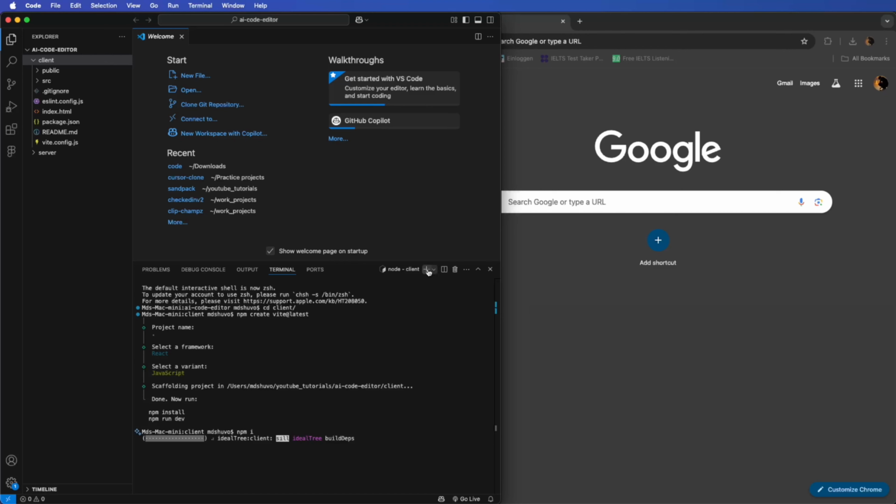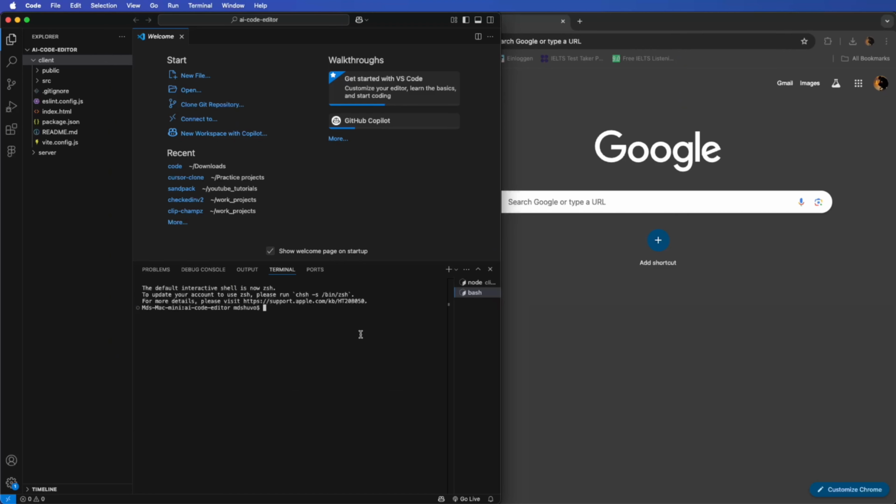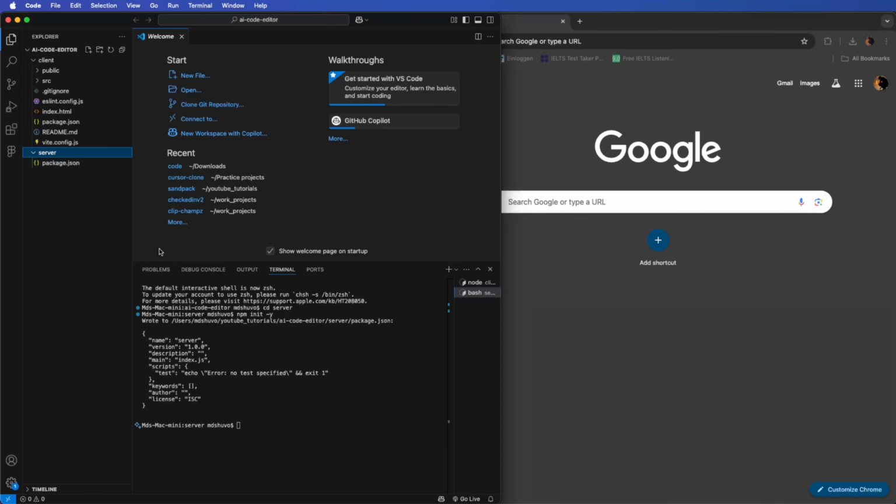While this is installing, let's also install some packages in our server. So let's cd into server, and then we can say npm init -y to initialize a package.json here. And now we're going to install, so npm i for install, we're going to install express, we're going to install cors, we're going to install dotenv and enter.